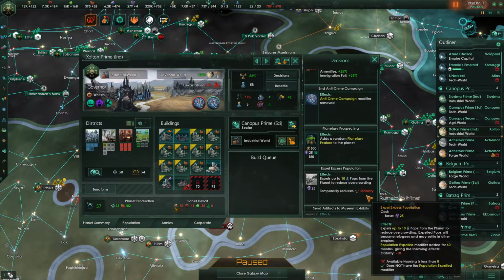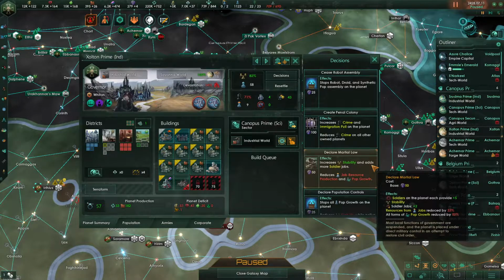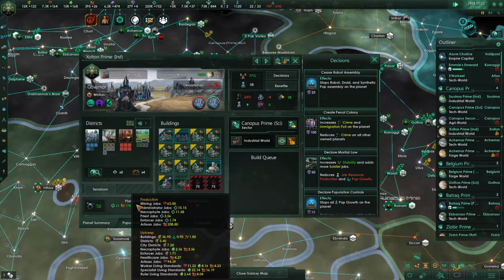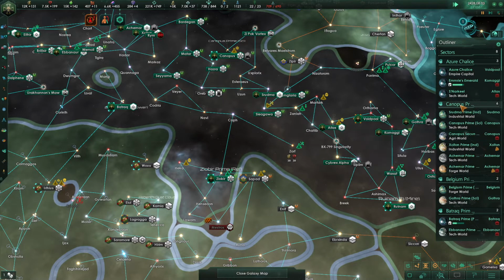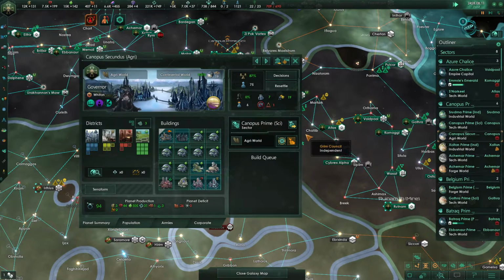I'd also be interested... I mean, we may end up having to declare martial law here. I would hate to do that, though, because this is one of our primary production centers of consumer goods. So that would be a big problem. Let's just launch anti-crime campaigns there and see how that goes. Okay.